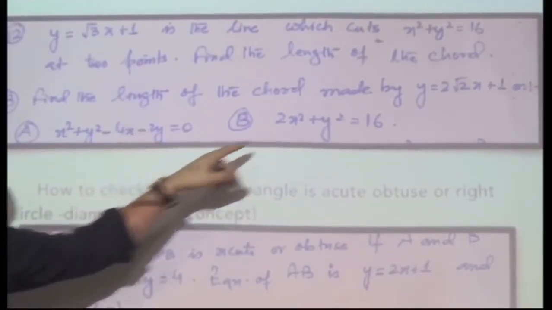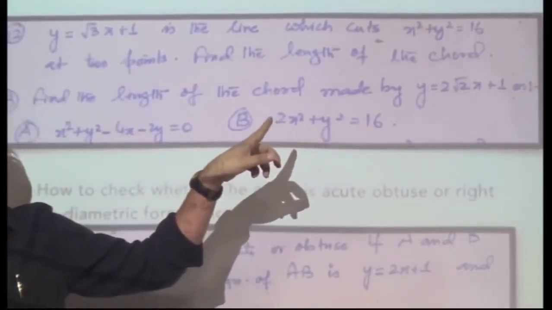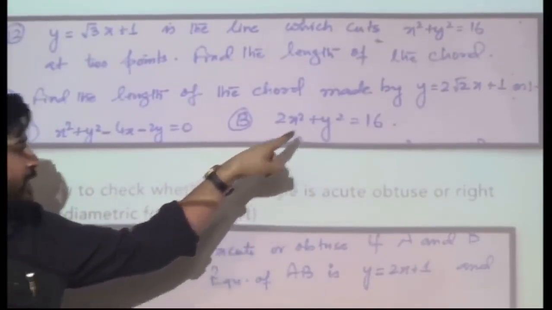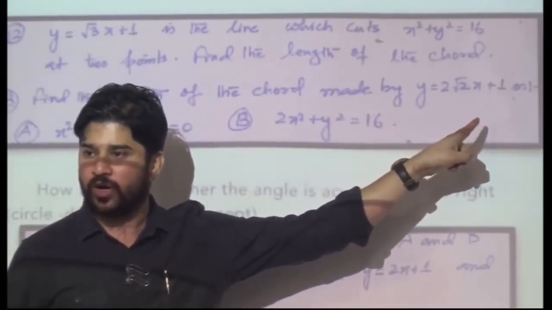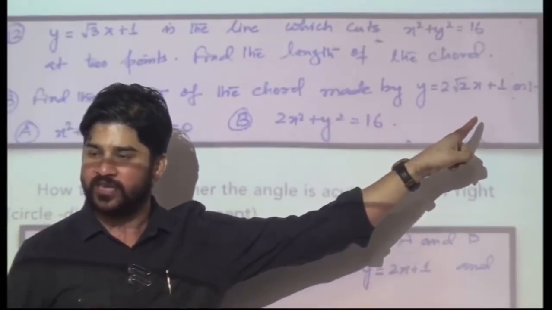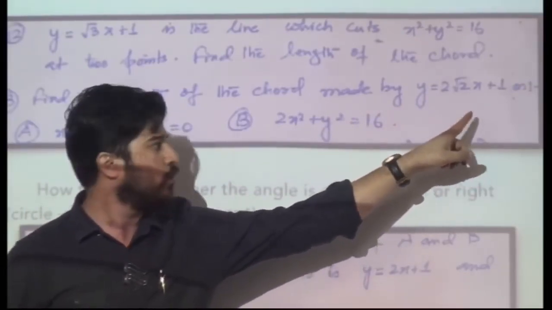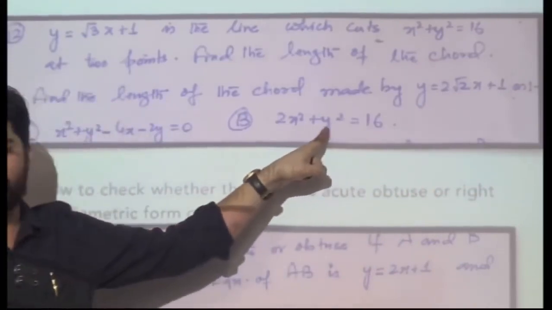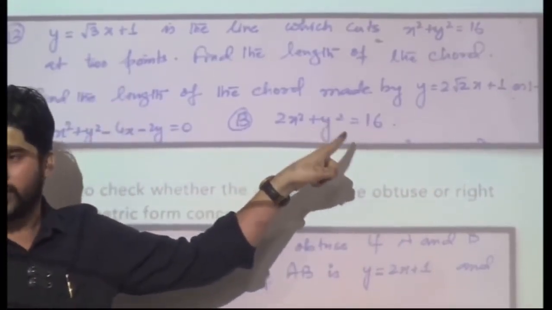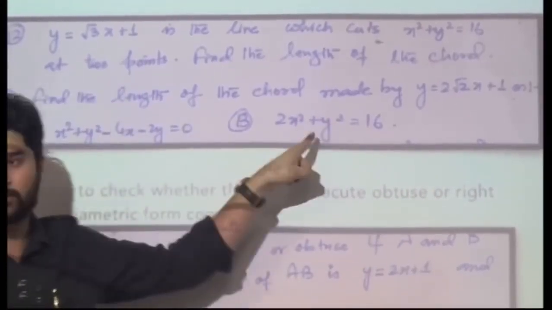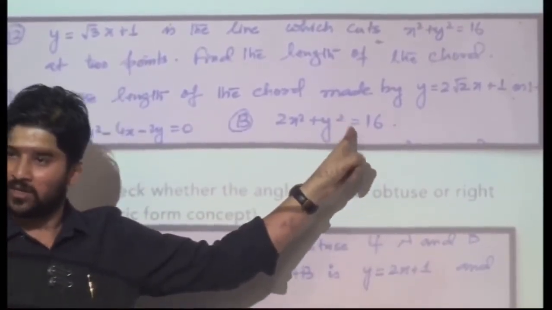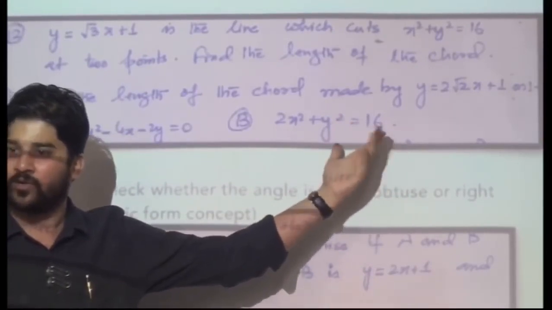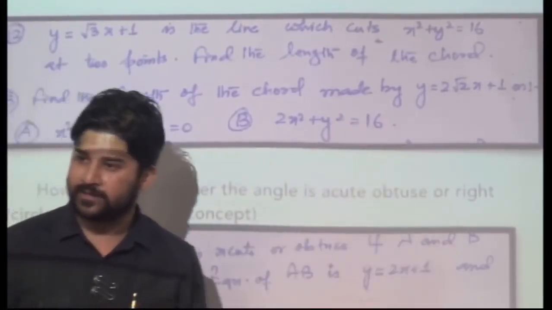Simple answer. Ellipse से डरना नहीं है. Ellipse है simple. आंसर अभी भी क्या होगा? Mod x1 minus x2 into under root 1 plus m square, which is 3 into under root x1 minus x2. What you are going to do? You are going to replace y square को किससे लिखोगी? 2 root 2x plus 1 का whole square. इससे आसान ही है क्वेश्चन calculation wise. So you got your quadratic equation in x, you got your sum, you got your product, you got your difference, right?